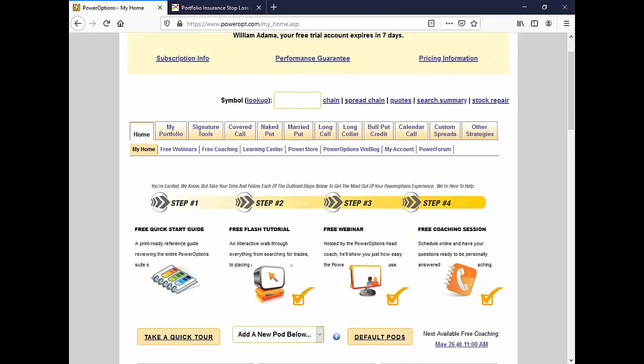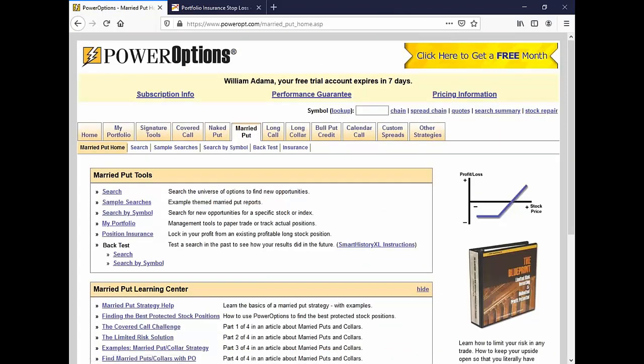The married put we recommend is that we go ahead and use a put option that is far out in time, usually 5-6 months out, and slightly in the money. The reason we do that is because it takes advantage of the 3 core principles of really any trading: following the at-the-money bell curve, proper position sizing, and the radioactive decay line. The shorter-term options tend to trend downward.